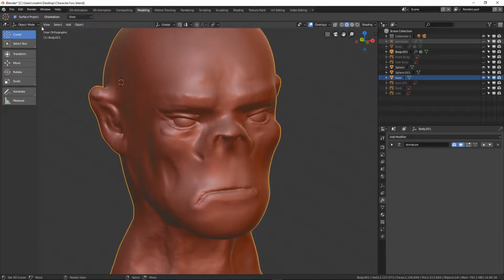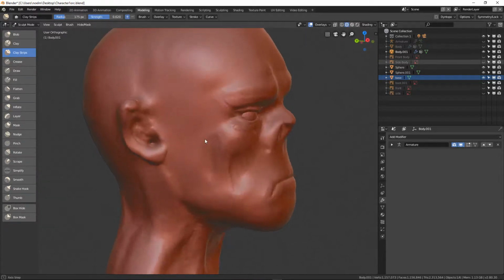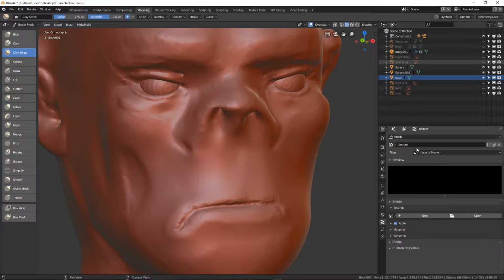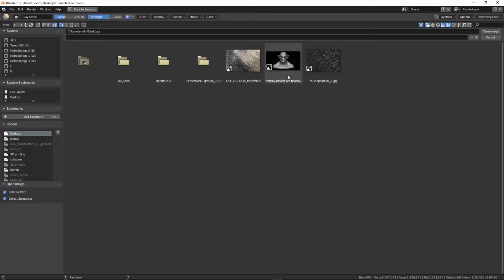I'm going to go back to sculpt mode, and when you jump in and out of sculpt mode, just be aware the dynamic topology that we're using is turned off. So I'm not going to turn it back on, and I'll leave it turned off and leave this shaded smooth. Now what I want to do is go to my brush tool here, create a new brush, and call this skin 1, and hit open.